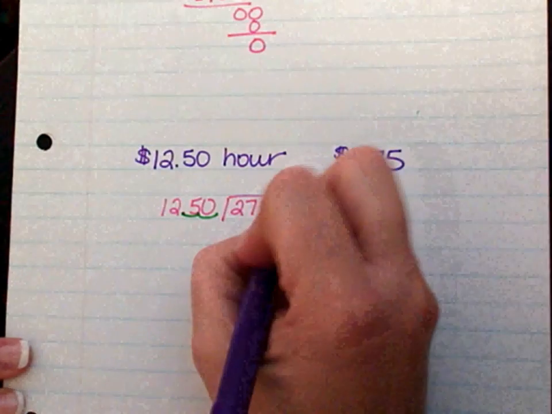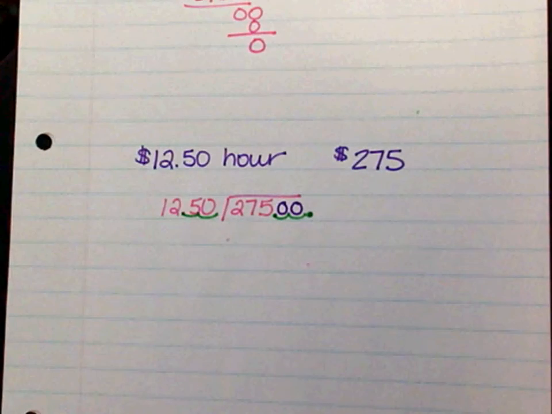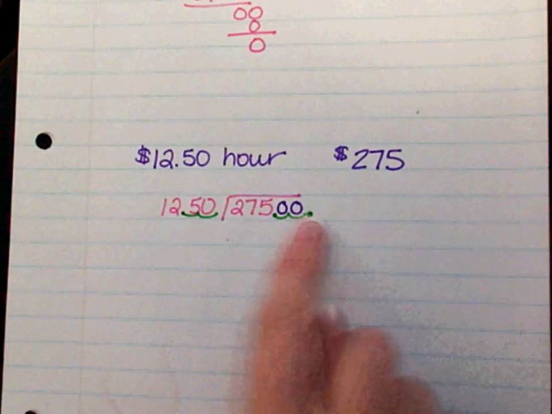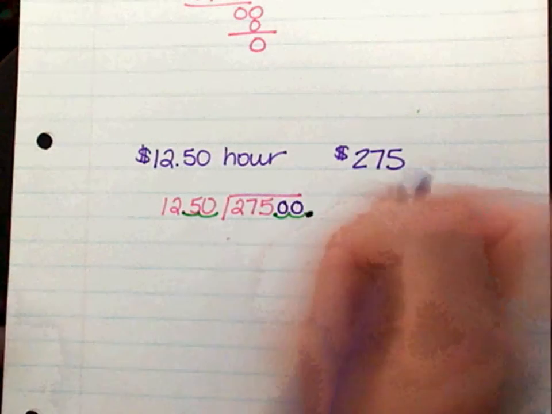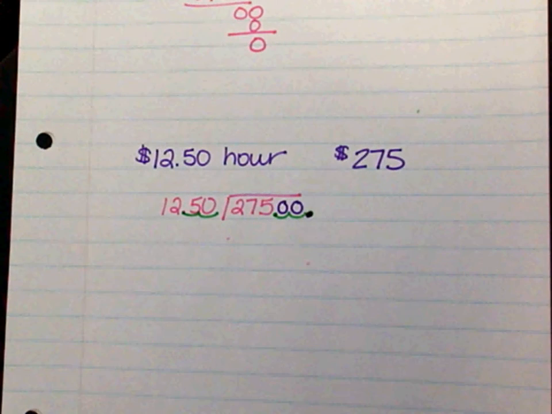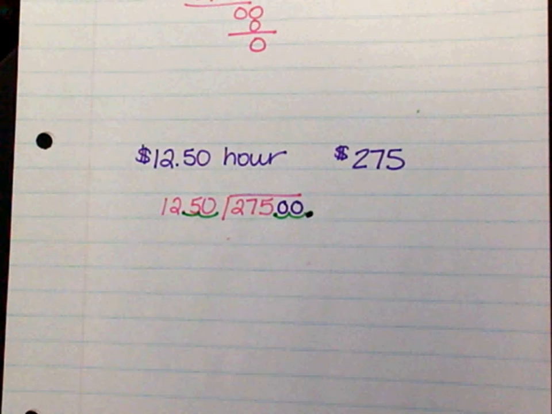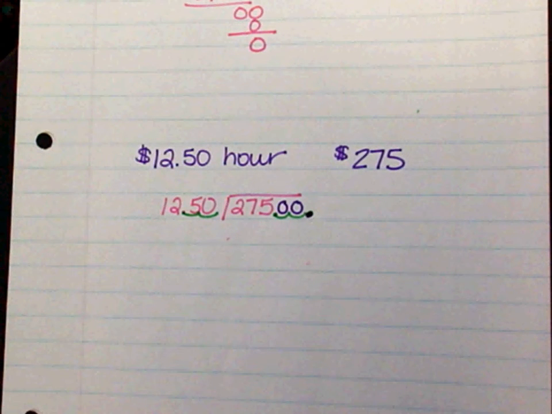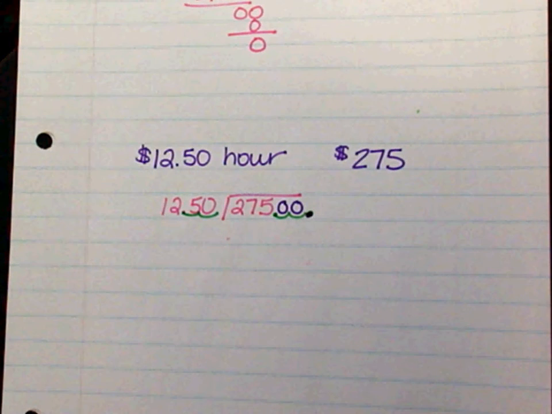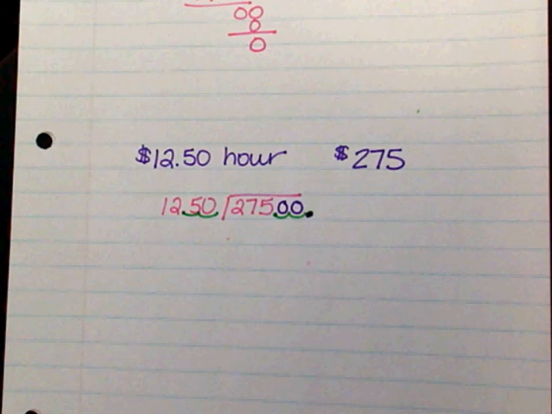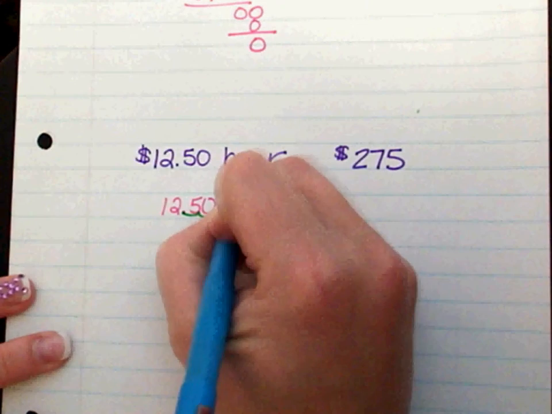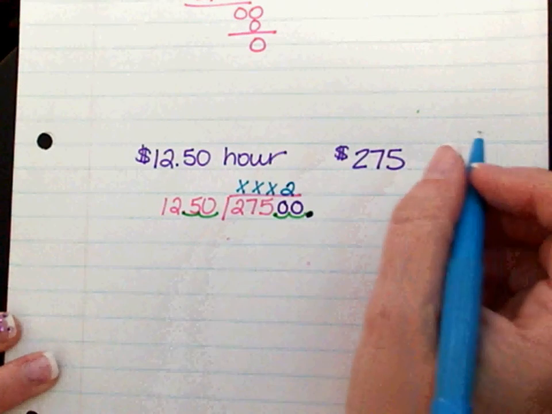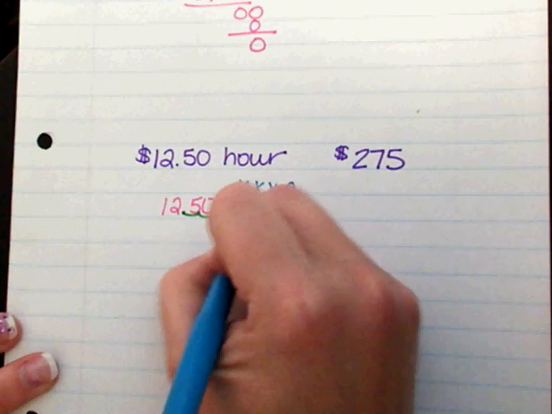Well, remember, this is 275. This is a whole number. If it's a whole number, the decimal sits right here because it separates the whole numbers from the decimals, or the fraction, or the part. So if I were to take this and move it over 1, 2, I would have a new spot. The problem is what goes in this area here. Well, remember, we have to add zeros, which does not change the value because I just made it 275 and now it looks like $275. So here's my new placement of my decimal.